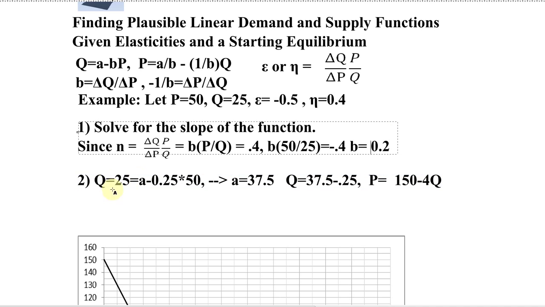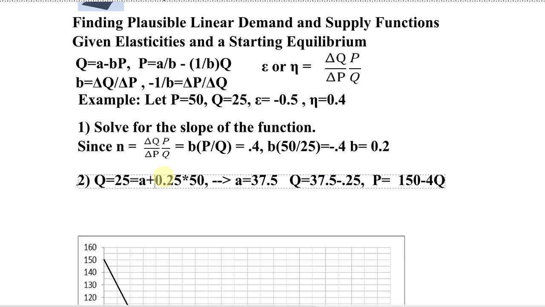Now in the next step, we have the same setup here, 25 is the equilibrium quantity, and we know that's equal to the y-intercept of the supply function plus 0.2 times 50. So if we go through and we solve that for the y-intercept, we're going to get a equals 15, and so our final supply function here is going to be Q equals 15 plus 0.2 times P.